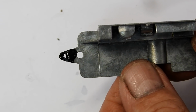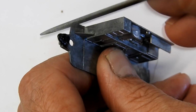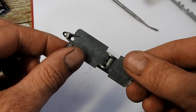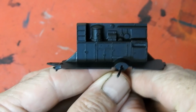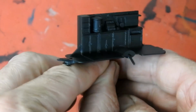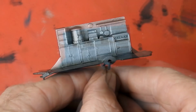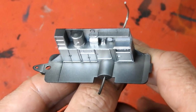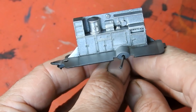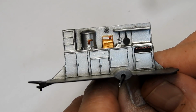This is a nice thick super glue, so you can use it as a kind of a filler, and I just built it up as much as I needed to make it look right. Now I'm going to file it down smooth. It's looking a lot better. Now that I'm happy with my tow hitch, I'm going to give it a coat of black primer. I then painted the interior there steel. And I've painted in some details here.